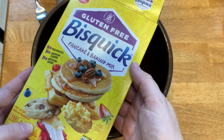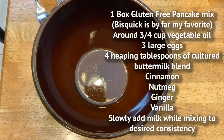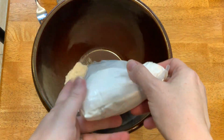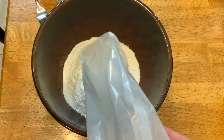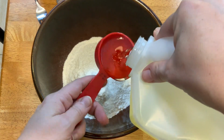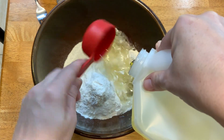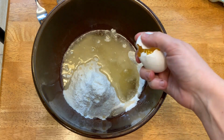As I said in the intro, my base for this is the gluten-free Bisquick pancake and baking mix, but I don't actually follow the directions on the back of the box to make it. But first, in a large mixing bowl, I'm going to go ahead and dump this mix in, and I'm going to use the whole box. Next, I'm going to add around 3/4 of a cup of vegetable oil. Honestly, most of the time I just eyeball it, so it doesn't really need to be exact or anything. Then we're going to add 3 large eggs.